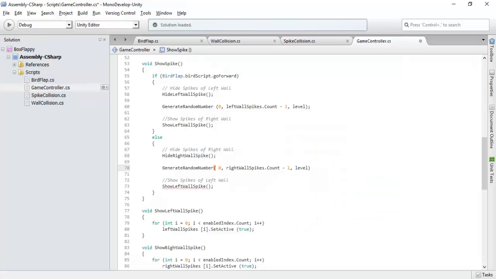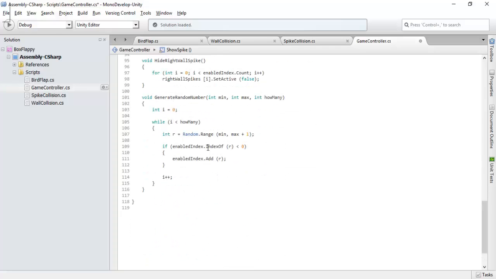Again, how many numbers? The number that is set in the level. So when our bird is going forward, we will hide the left wall spike, then we will generate random number.